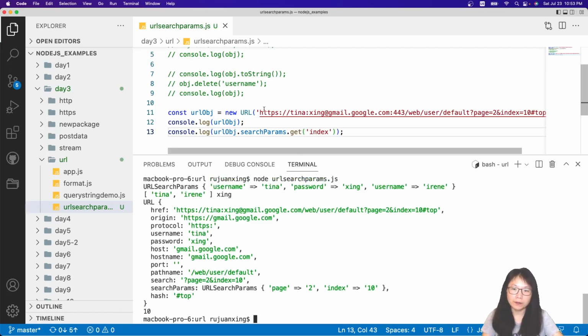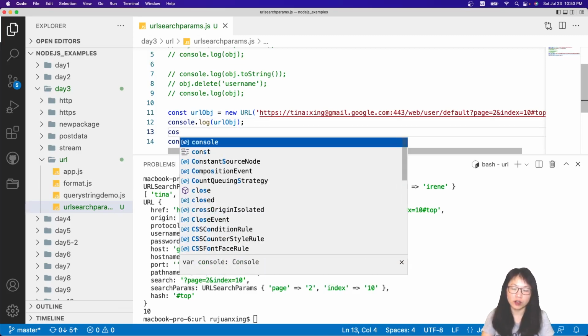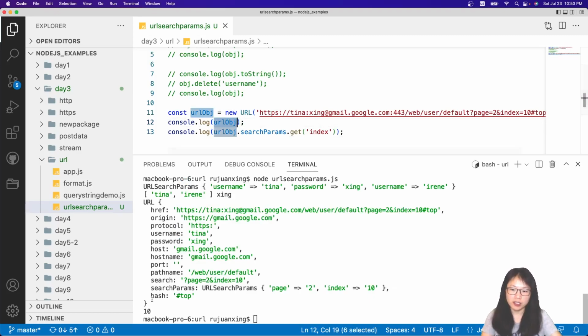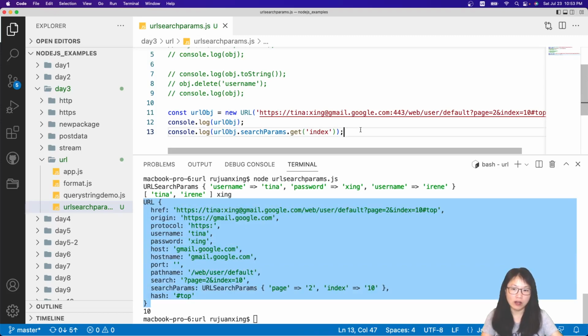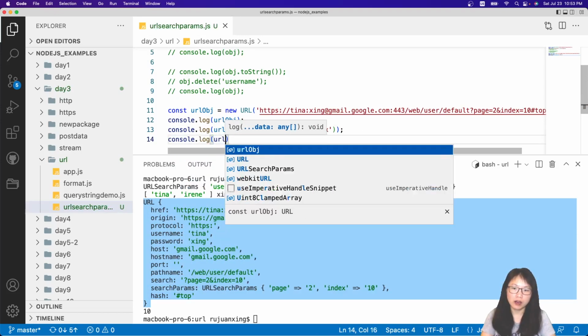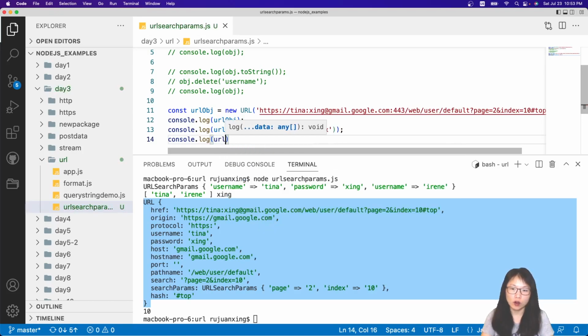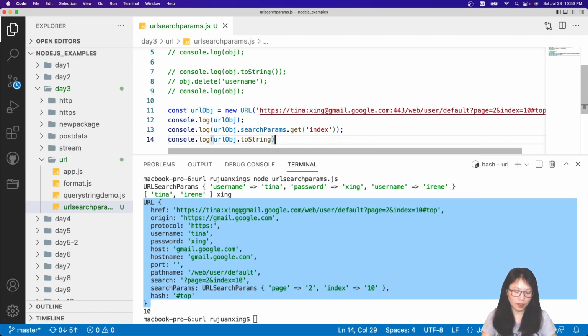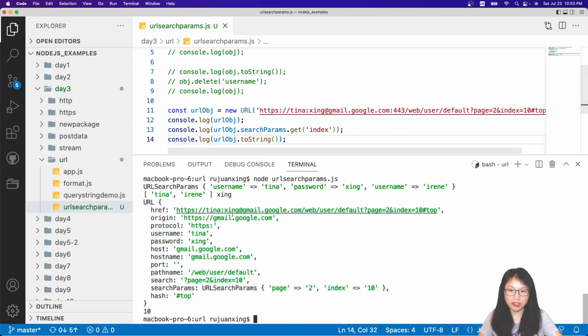Now suppose this one is an object, right? Let's take a look at this object, and console log the toString method. Okay, so this URL object is this URL object, right? Now let's print log URL dot toString. I expect it should give us this string again, but you can also use URL.href.